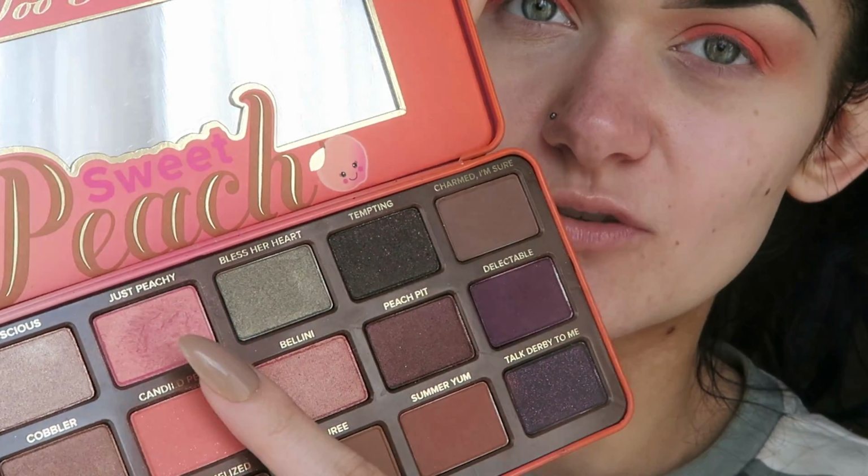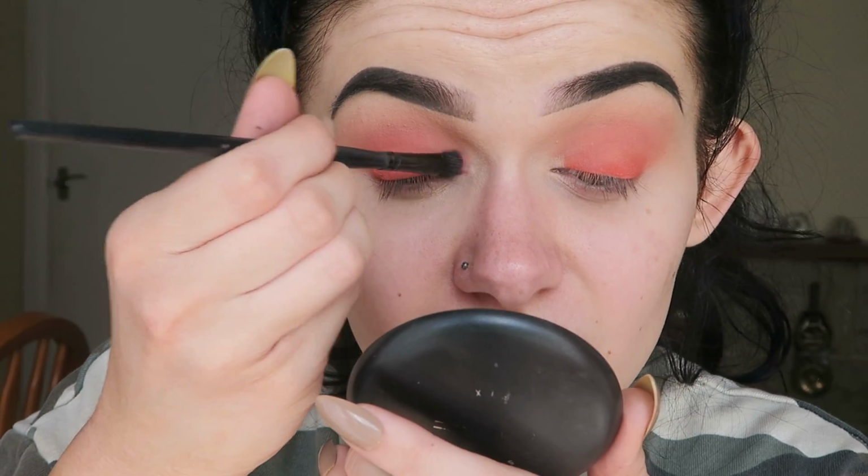For my inner corner, I'm not sure what I want to do. Okay, for my inner corner, I think I'm just going to go in with the shade Just Peachy. And it's this shade here. It has more of a sort of rosy, pinky tone to it. I'm just going to be popping that in the inner corner of my eye. Okay, this shade isn't that crazy pigmented with a brush, so I'm just going to use my finger. It's really hard to do with nails on.